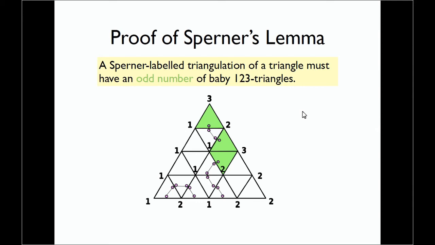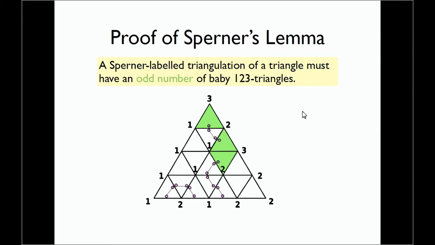And now notice what's going to happen. Either, as you walk, you're going to end on the boundary again, or if you walk from the boundary, you have to end in a 1-2-3 triangle. You can't end over here because of the labeling conditions, yes? So it has to end somewhere, yes? Okay. So why must there be a boundary door that ends in a 1-2-3 triangle? Because there's an odd number on the bottom, and only an even number get matched up by paths. So at least an odd number of them have to match up with a 1-2-3 triangle. And if there are any others, guess what? They have to be matched up by paths as well. That's why there's an odd number of them.